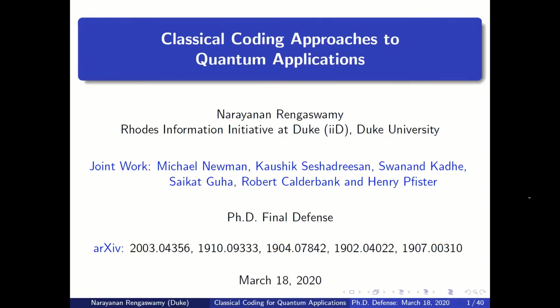This talk is based on several papers, and I was fortunate to collaborate with several people in these different papers. First of all, my advisors Henry Pfister and Robert Calderbank. Saikat Guha is a professor at University of Arizona. He has also joined for this talk. And his postdoc is Kaushik Seshadreesan.